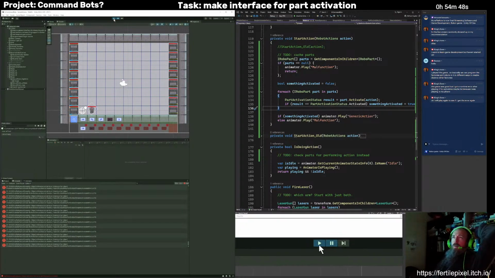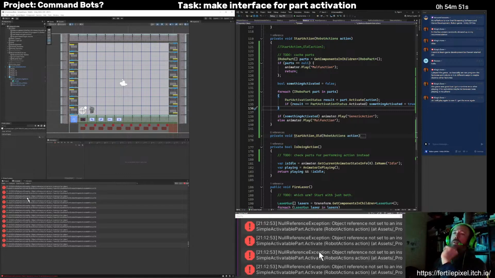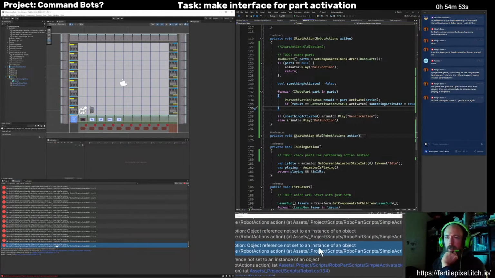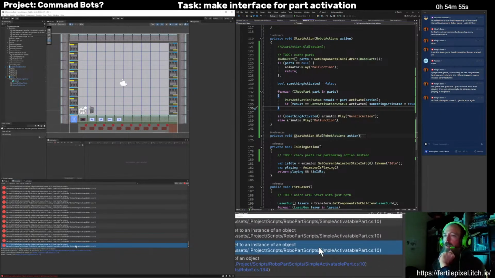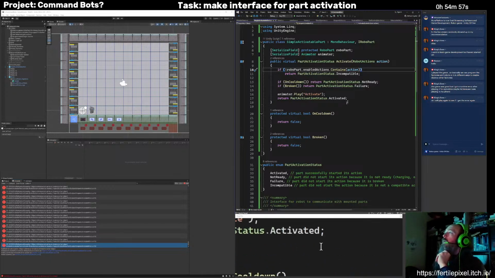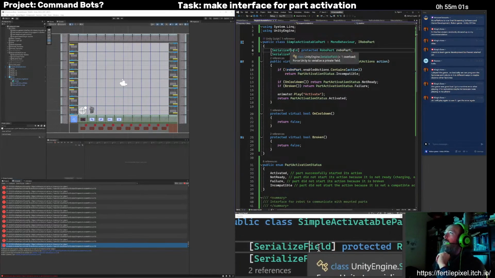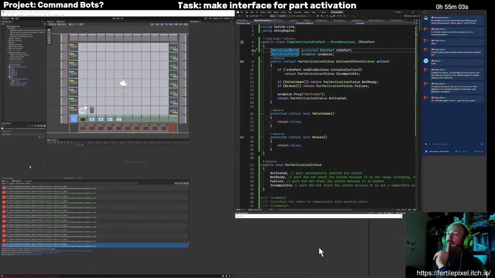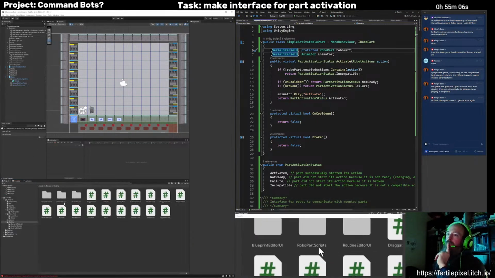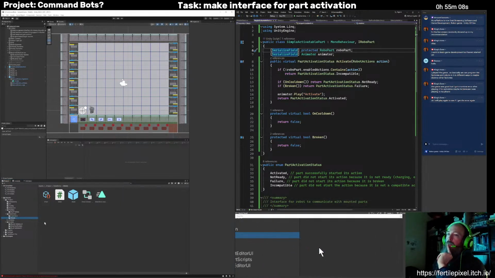Just pause that. So just stop that. There's no way it's going to actually run here. And that is, of course, RoboPart is this serialized field. And my shield.